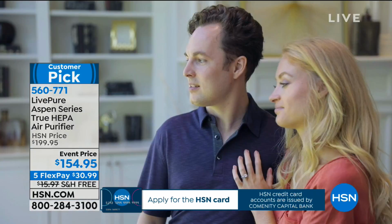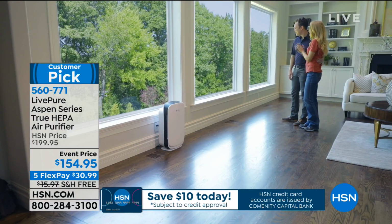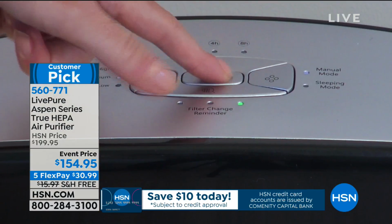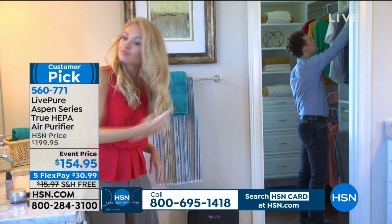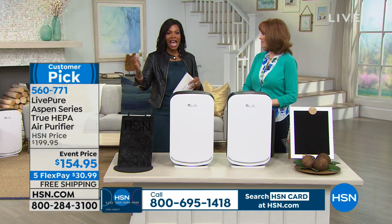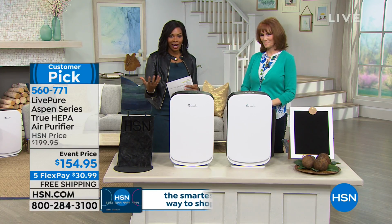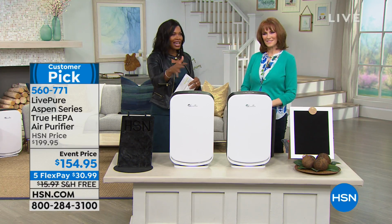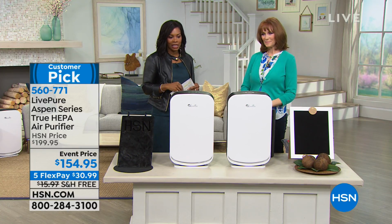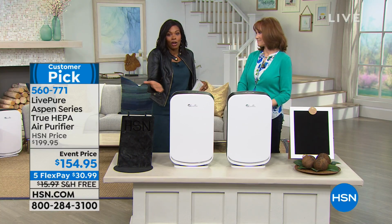Now, I know that you've seen air purifiers in the past, but what I personally love about this one is that it's got such a great capacity. So you put this in your home, particularly if you have, let's say, an open concept space, and it can really move and clean that air in a quiet, easy to use, understandable way. And you're gonna see the difference between this and maybe other units that you've seen in the past. But the best part is that you never have to buy anything extra to go along with it.